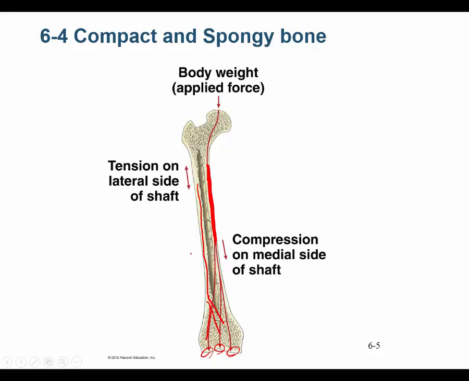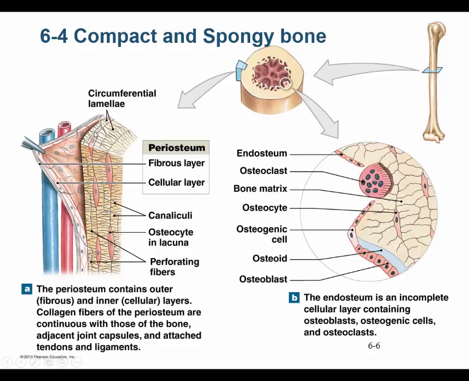Now, having said that, I have read, and this is kind of cool, actually, I'll save it and tell you that during the joint chapter. So that's applied force on a bone and showing you how we can spread the force out. By the way, I don't like how this one red line came down onto one side of the bone. I wish they would have spread it out over here, because likely it probably is. I mean, these are trabeculae up here too. So likely this applied force here probably went over here as well, not just this one side of the bone. All right. So that's force applied to a bone.